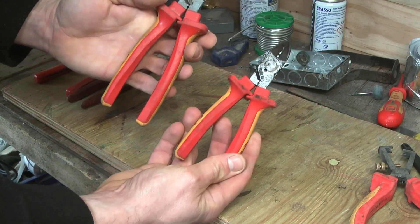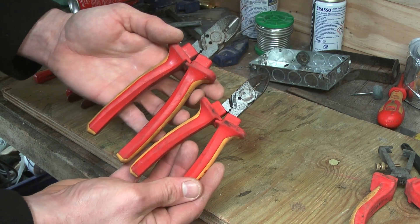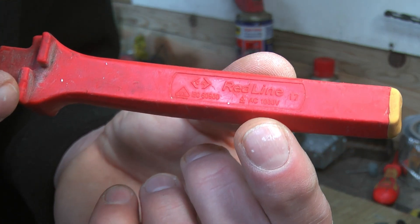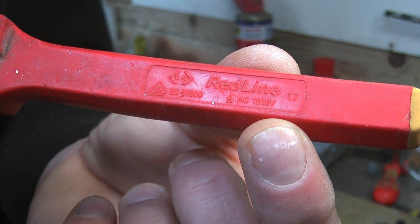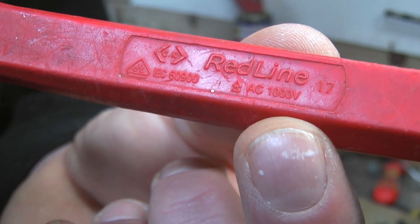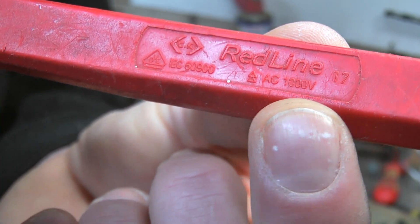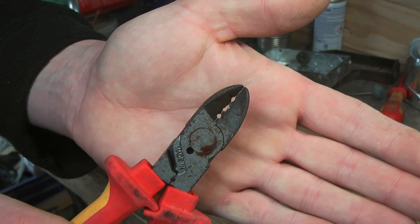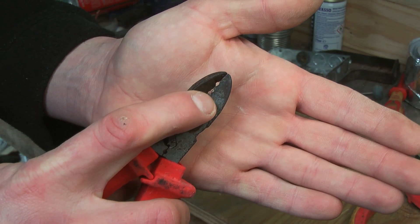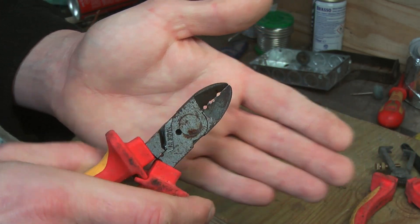These are best for flat twin and earth cable, and they come in two sizes. The best safety feature these beauties boast is that they're insulated to a thousand volts, so if you're a careless sparky who enjoys cutting through live cables, you can rest easy knowing these wire scissors have got your back. In fact, I can personally vouch for their insulating capabilities — I've already blown these ones up when a painter decided to switch the fuse board back on while I was wiring a boiler. Apart from a loud bang and blinding flash, I didn't feel a thing. Thanks CK, I owe you one.